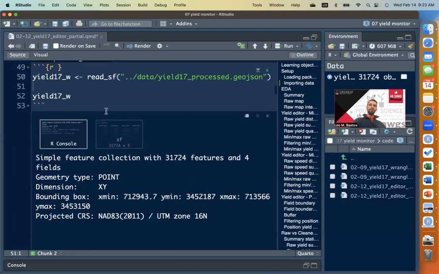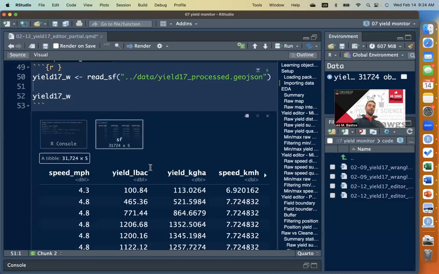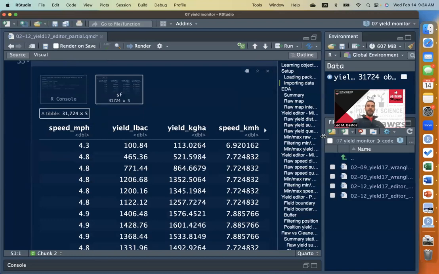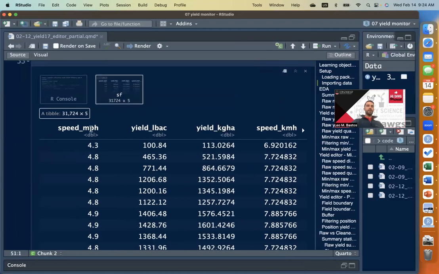And then if you come on the second pane here, we see that we already have those wrangled columns. So we just kept the ones we wanted, which was speed in English and in international units, and metric system units, and also yield both in those systems as well.